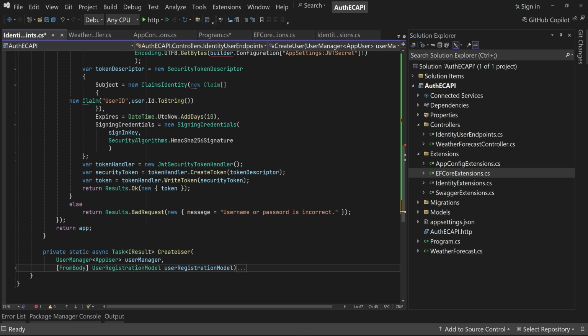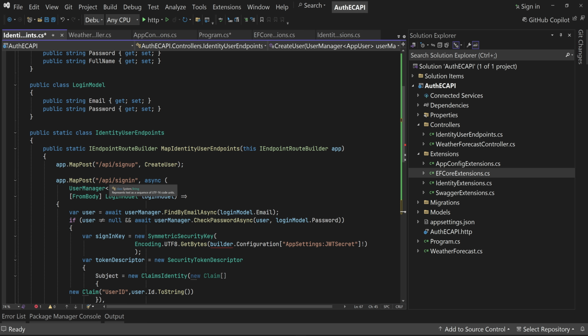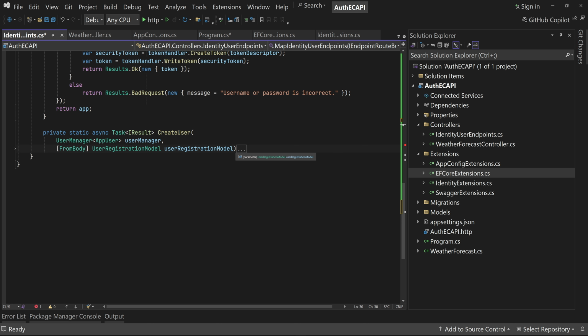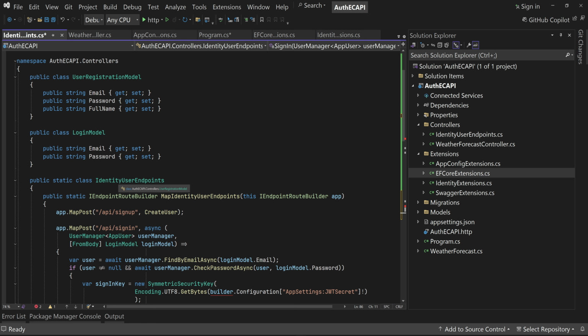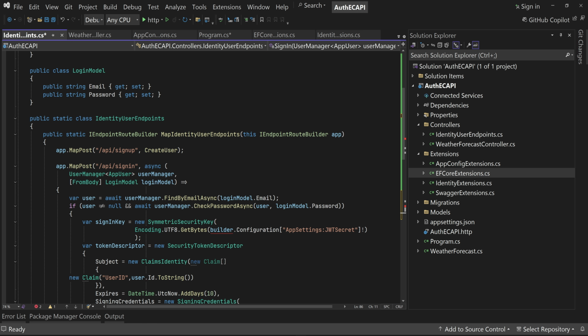Now let's do the same for the second web API method for the sign-in operation. Let me copy this method signature from here. I will name this method SignIn. Now we have to replace the method parameters with what we have inside this lambda expression.